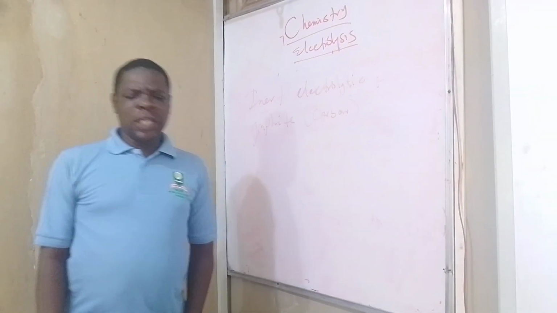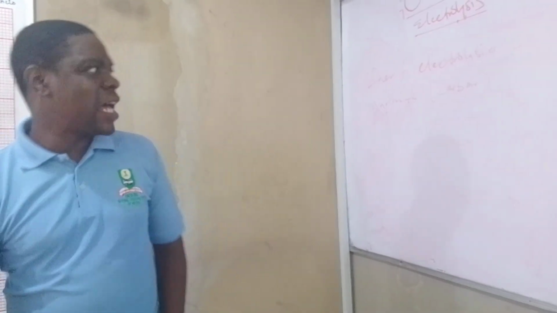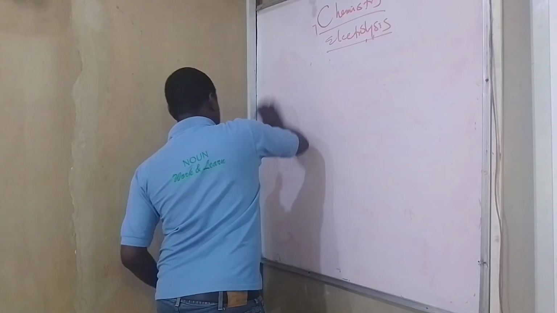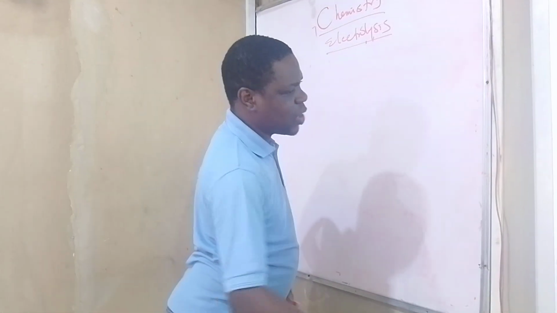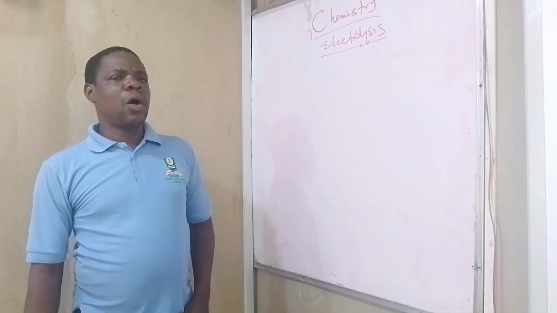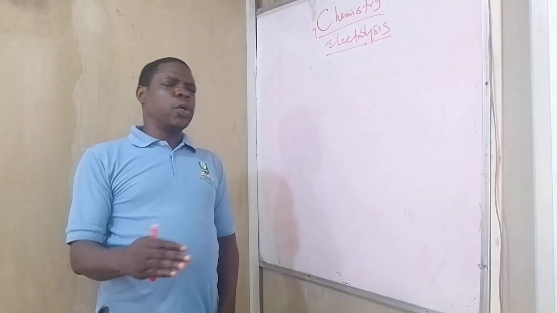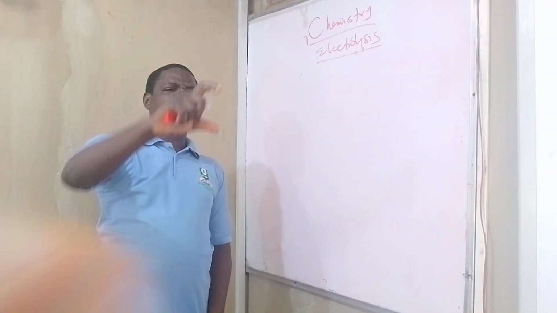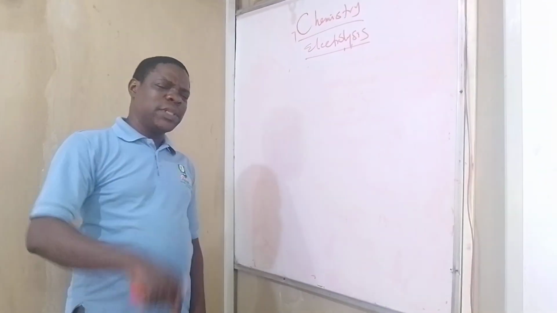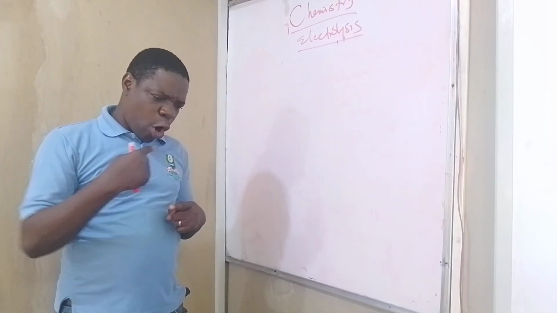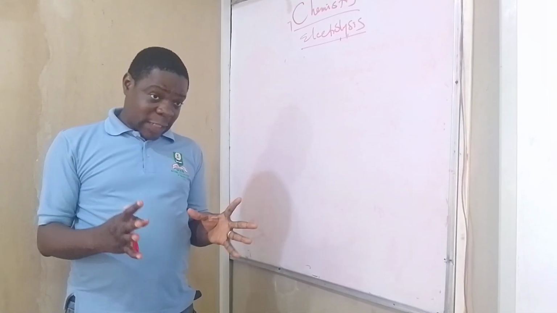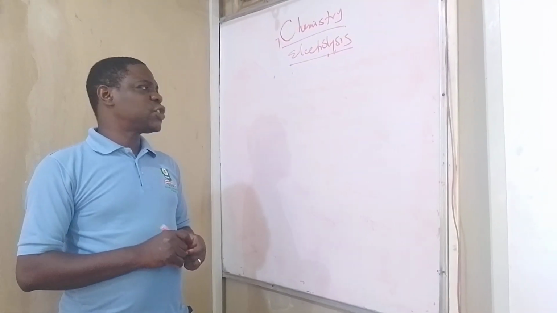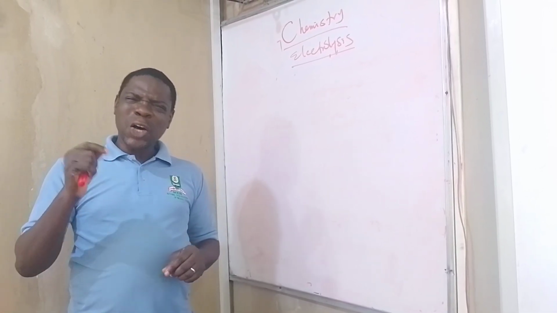Another thing we need to look at is what is called spontaneous reaction and non-spontaneous reaction. Electrolysis is a non-spontaneous reaction. Why do I call it non-spontaneous? It's a reaction that cannot occur on its own until an electrical source from outside the setup is allowed to come in. For the reaction to occur within the electrolyte, there must be a supply of energy from the outside. Such a reaction is referred to as non-spontaneous.